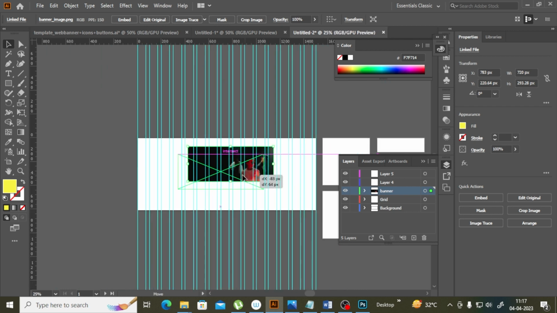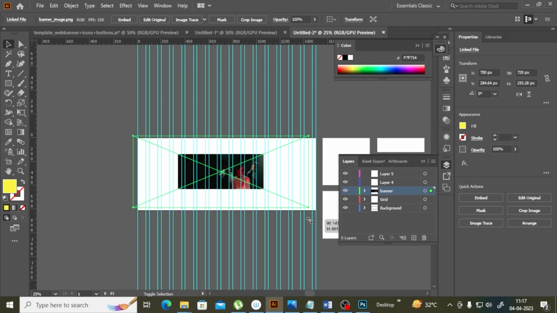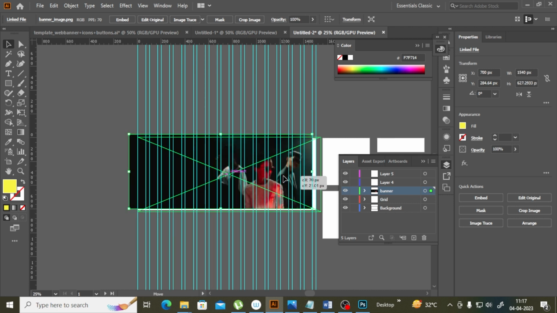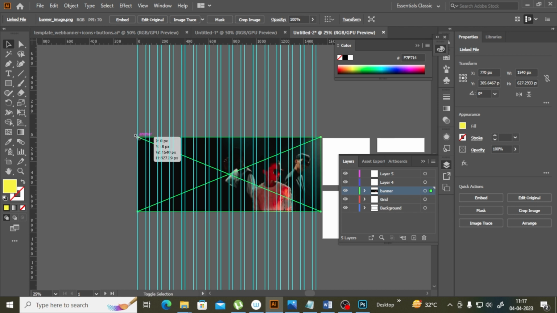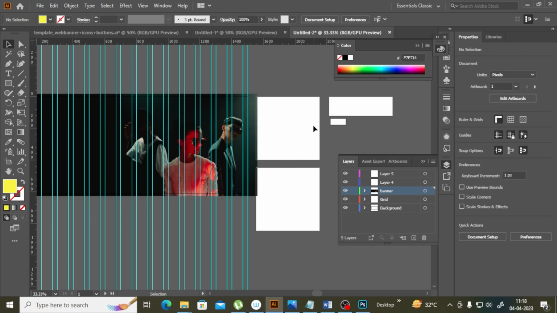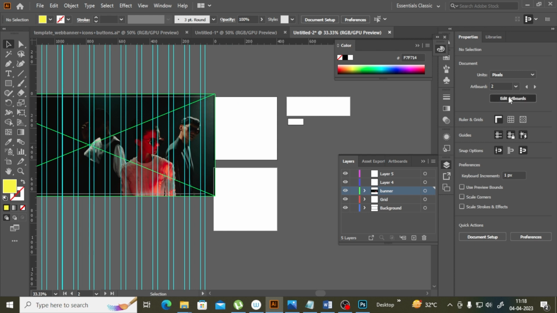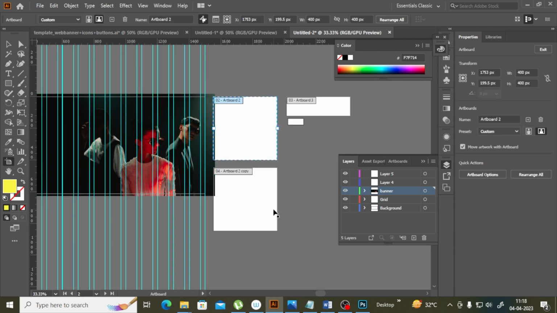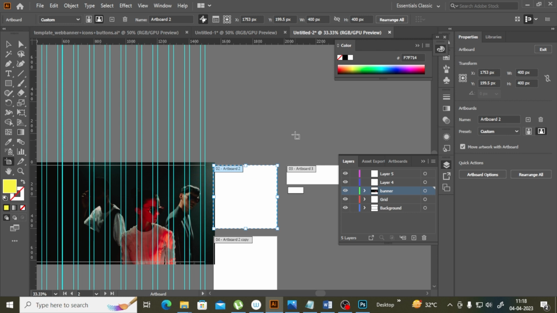As you can see, the size is a little less, so we can press Shift and Alt and make it larger. We can also move this artboard a little bit so that it doesn't overlap with the banner part.